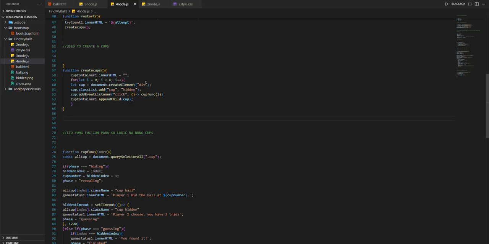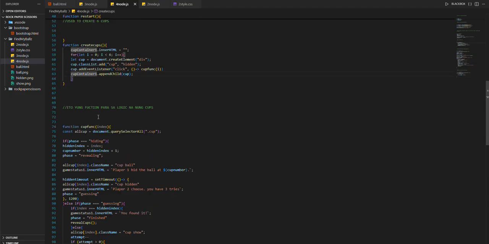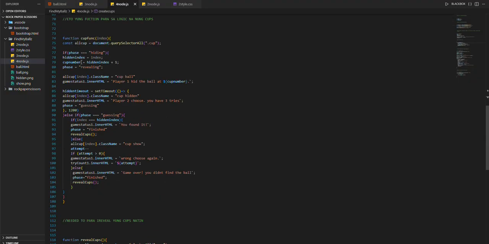We are inserting that div called cup into cup container 1. That's why we need this appendChild, so we can insert those 6 divs inside of this cup container that we have in here. You get what I'm putting down? Okay. This is the logic.